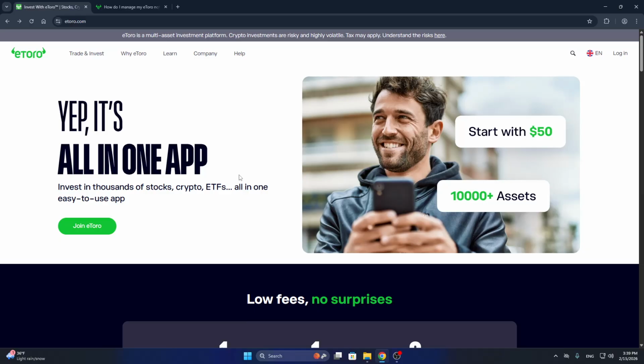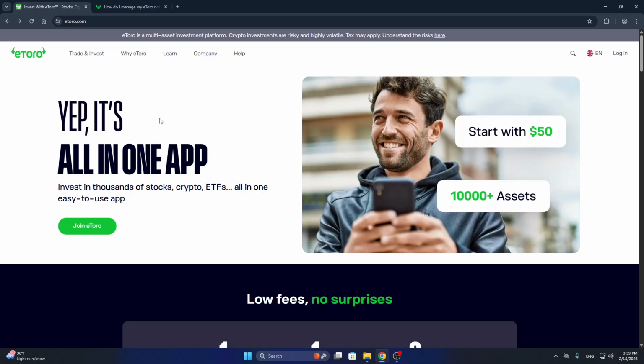And today, guys, I'm going to be showing you how to set notifications in eToro. This is a very simple thing to do, so make sure to watch this quick and easy video till the very end, follow my steps correctly so you can make sure this works the same for you and you can do this yourself. But yeah guys, let's get straight into it.